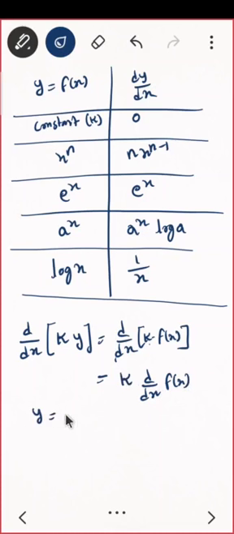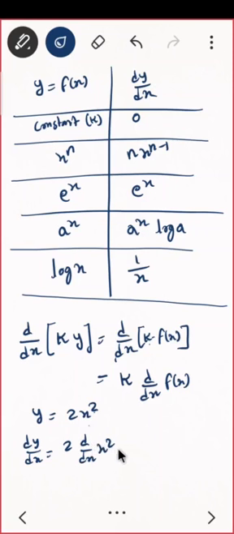Say y equal to 2x square. So this is your function. You want to take the derivative of this. So what will be the derivative of this? This is a constant, so I can take 2 outside. I can just take the derivative of x square. Correct? This is what this rule says. That is, for y equal to 2x square, the derivative will have 2 outside. The derivative is taken only with respect to x. So I just need to focus on the values of x.